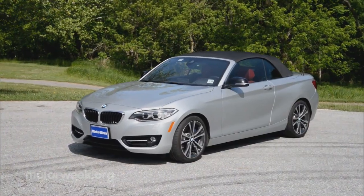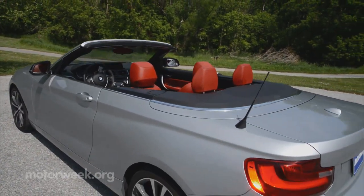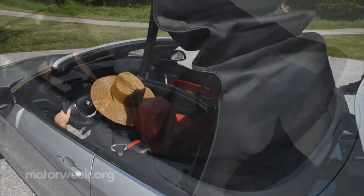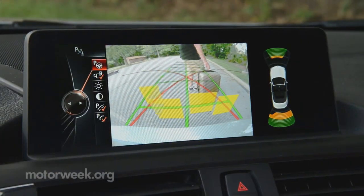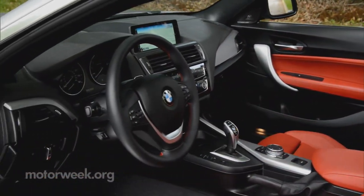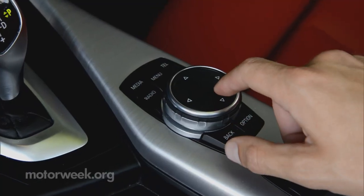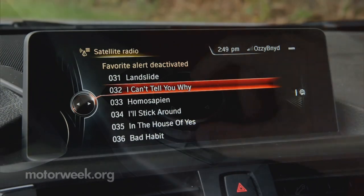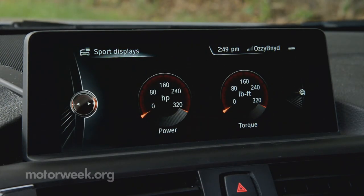The look is all modern BMW. From the kidney-grilled front, body lines widen and climb as they reach the flat rear deck. With top in place, visibility is acceptable even with a small back glass. The backup camera helps in parking lot situations — we just wish it was standard. Not much about the interior differs from the rest of the BMW lineup, particularly the 2 Series Coupe. If you're not familiar with iDrive or BMW's infotainment system, there will definitely be a learning curve, but the level of things you can do with it really is mind-boggling.